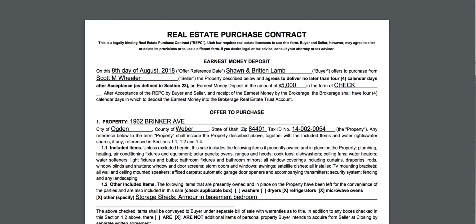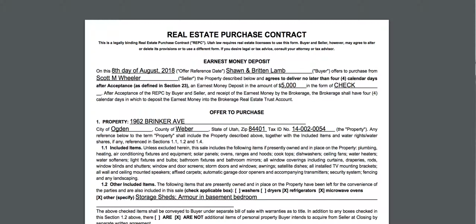On the very top section, it's going to state that on this day, whatever day you are actually making the offer. Say, for example, you are preparing it on August 8th, but your clients cannot sign it on August 8th. They are going to sign it on the 9th, and that's when you're going to present it. You do want to update that date to whatever day you are actually having it signed and sent over to the sellers. So it states on this day, the 8th day of August 2018, which is now going to be called the offer reference date.